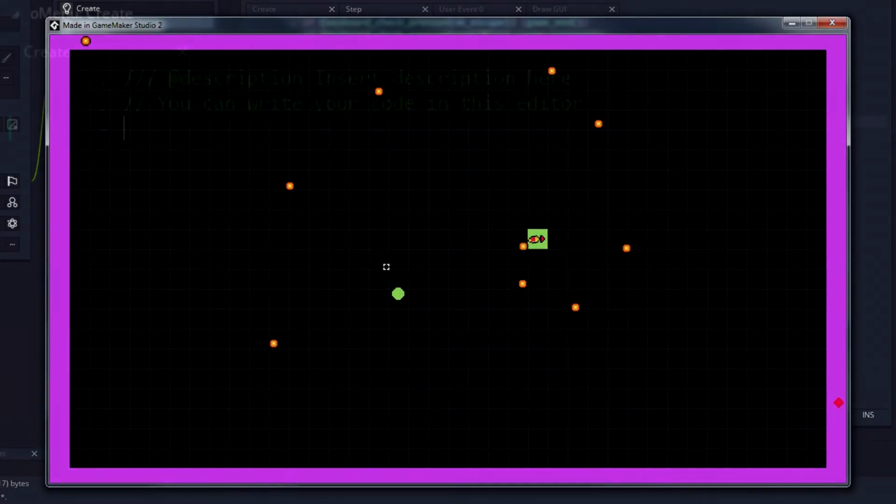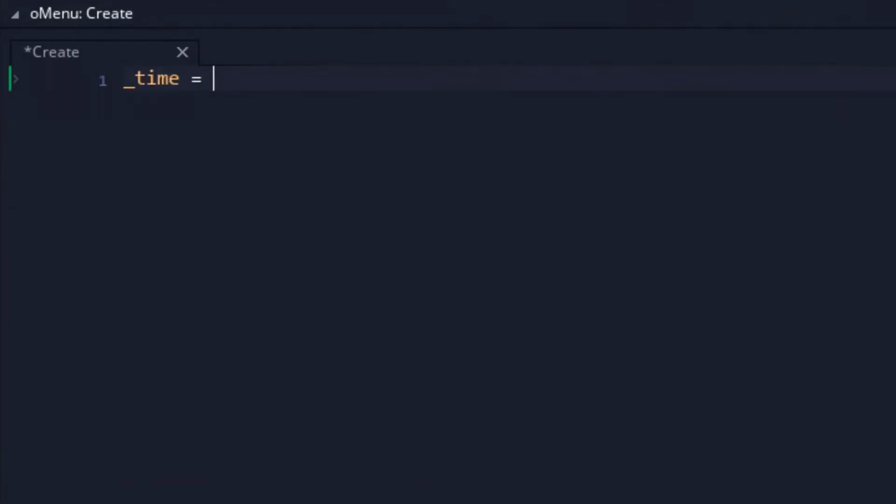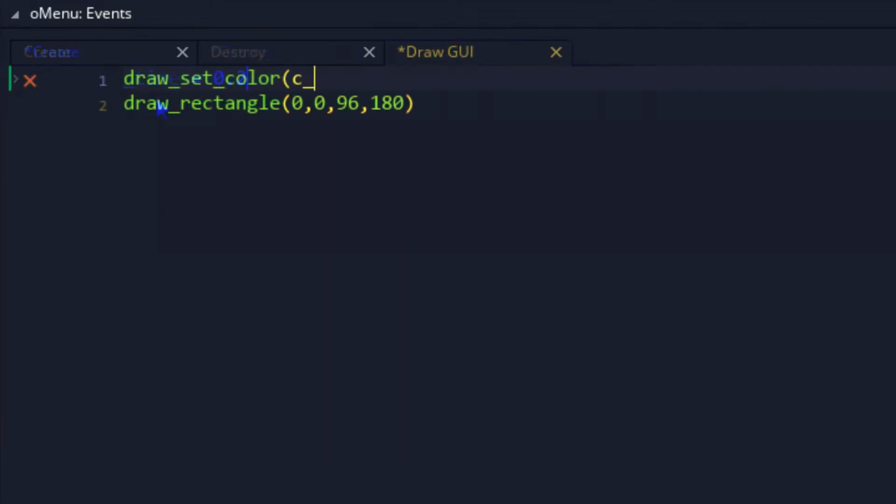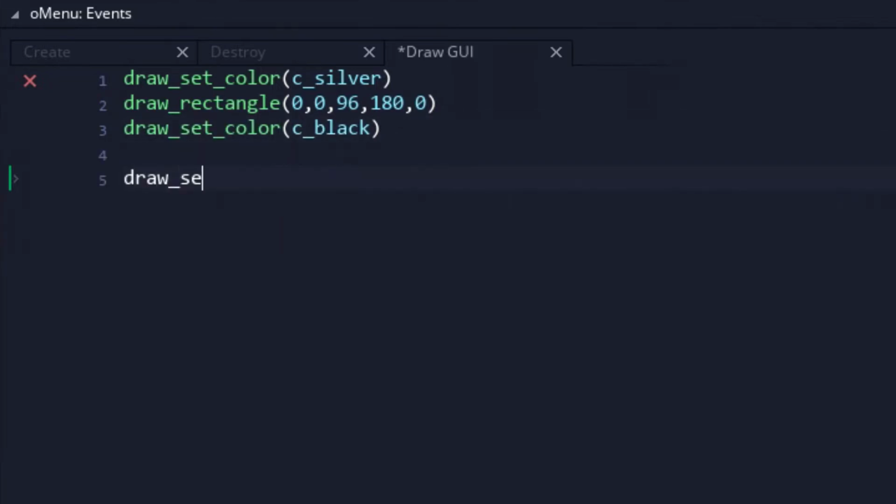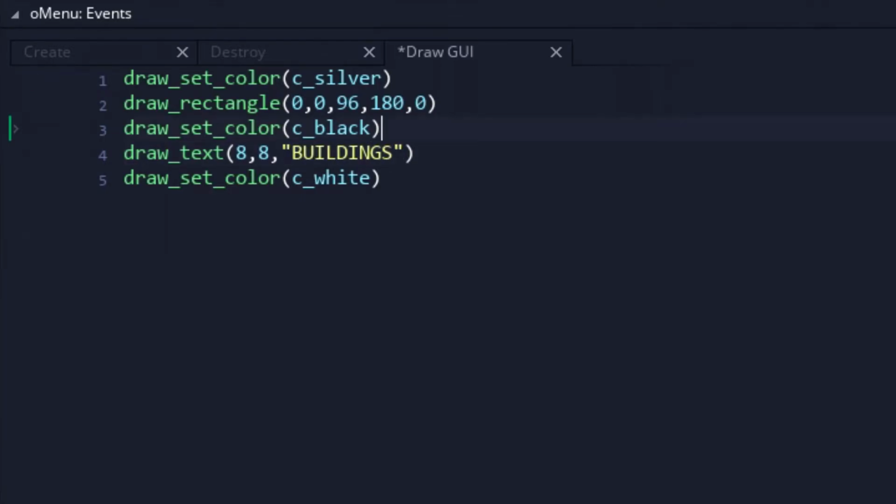Time was limited here, so on creation, the menu would activate slow-mo just like holding X did during our tests. And when the menu has been destroyed, it would reset the speed back to normal. Then in the draw event, I drew some random text and a box just to have something appear on screen. The idea behind the menu slowing down time was to maintain gameplay flow.